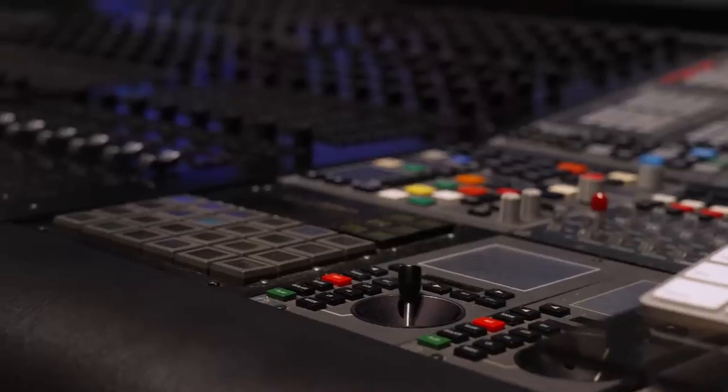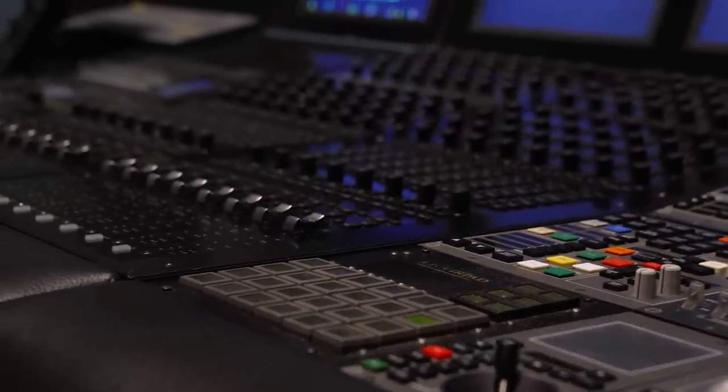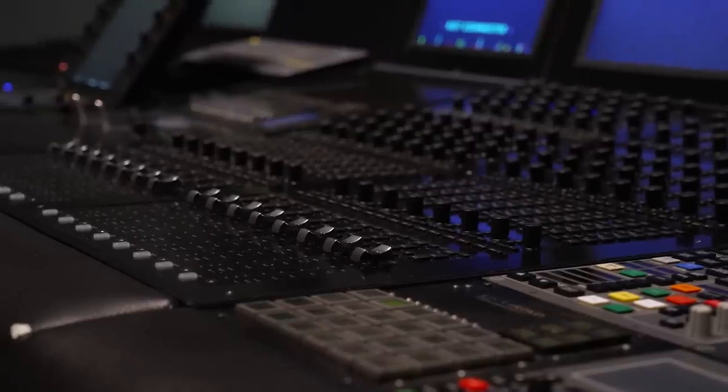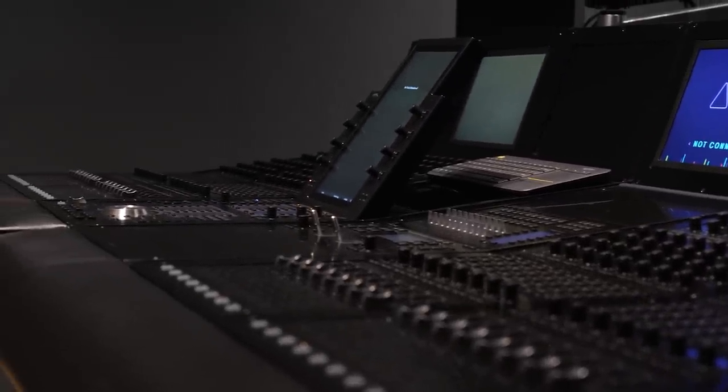This is where the mixer comes and mixes sound to picture. The picture comes up on this screen and the mixer sits here, adjusts and arranges all the sounds, moves it around the room, adds reverb and EQ if necessary, and sub, and just kind of make it feel like a movie. So you are a sound designer. Yes. I come from the visual and making aspect, so I know that when a production designer meets with a director, I kind of understand how that breakdown goes of the director's vision of how the film is going to look, but walk me through how a sound designer's first meeting with the director goes.